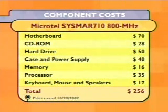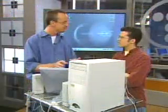Just a CD-ROM. The hard drive is a Maxtor. It's 10 gigabytes. It's okay. The memory is 128 megs. It's Kingston memory. They use decent parts. Kingston memory is good. NEC is good. Maxtor is good. But all of it's kind of old and not quite enough, and it doesn't quite do what you want it to. It's not a CD-R. If you went and bought all that stuff retail, off the internet, and built this PC yourself, you're going to spend about $250, $260.